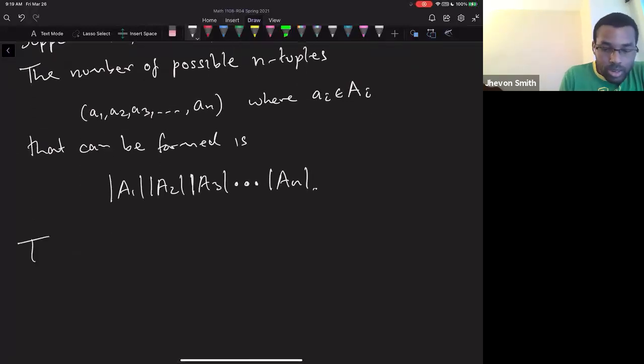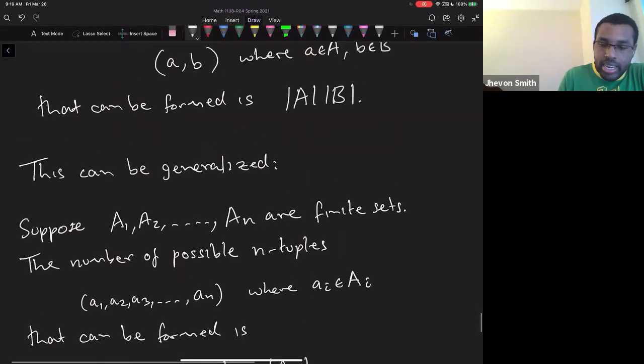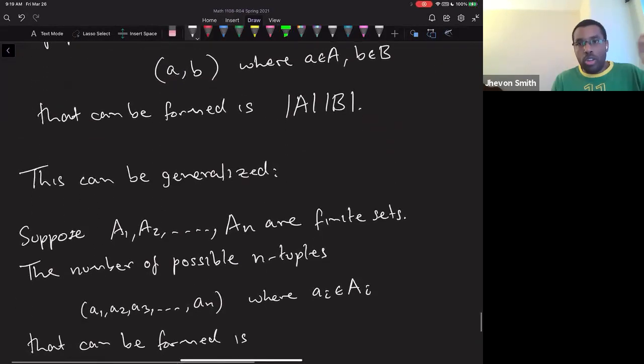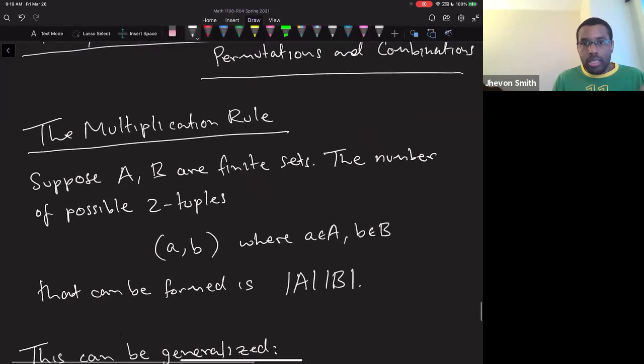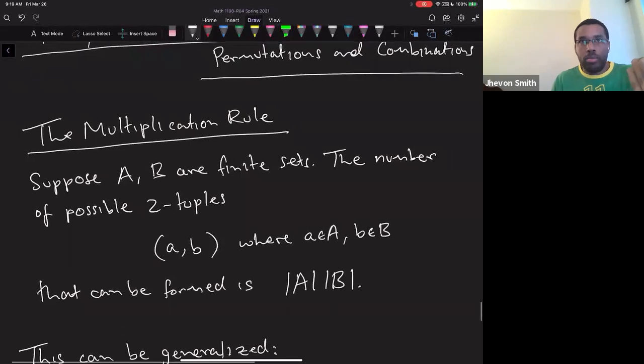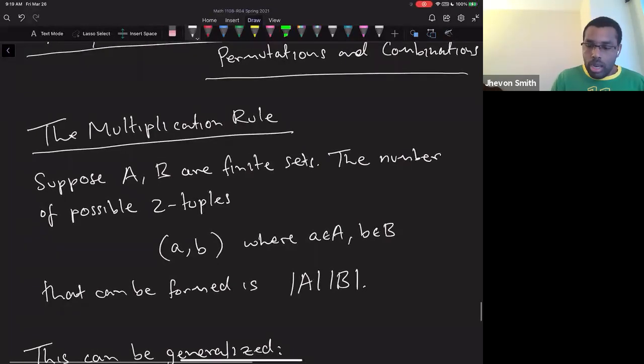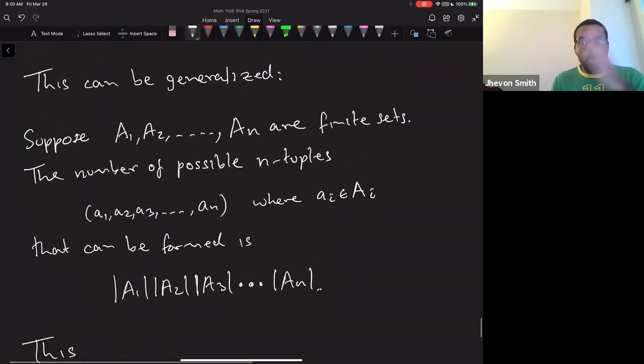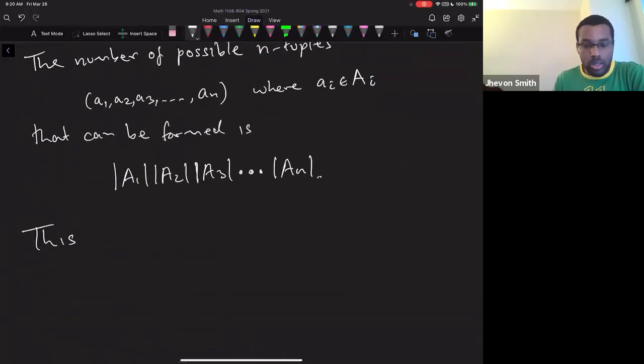I'm going to tell you three different versions of this because some might be more important than the others. The way I stated this just now would help you figure out the girl problem. In parts A, B, and C, you would just know, I have two options, boy, girl, for the first position, two options for the second position. So there are 2 times 2, 4 total options, right? I didn't have to write them all out to see that. Similarly here, if there were 4 coordinates and I know there are 2 options here, 7 options there, 2 options here, 7 options there, then the total possibilities would be 2 times 7 times 2 times 7, which is a lot. I wouldn't want to have to list those all out.